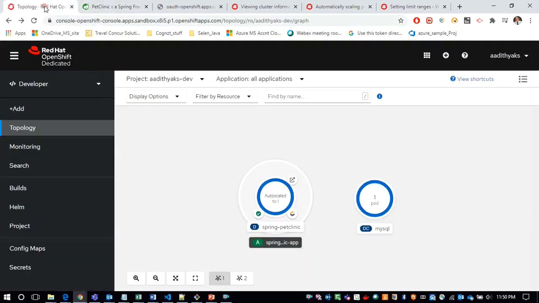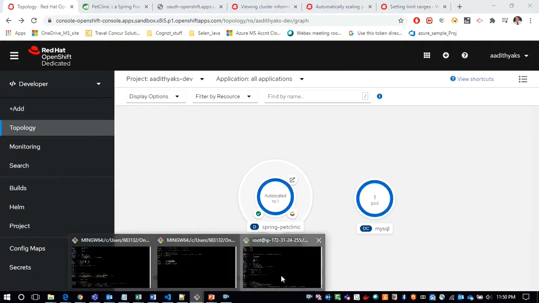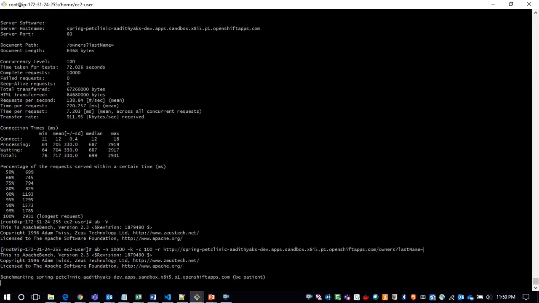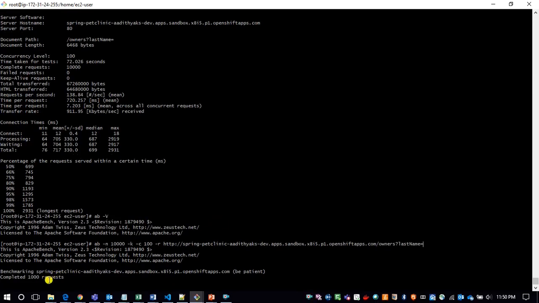When I hit enter here, the load test is going to get triggered. So let me do that. Now the requests should start getting triggered. Yep. There are 10,000 requests, and 10% of them, like 1,000 requests, have gone through, and now it goes to 2,000. It goes on increasing, right?